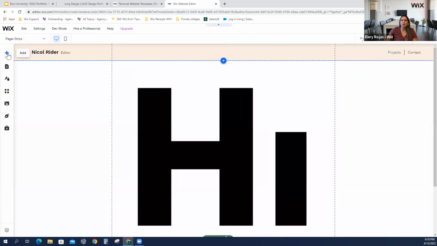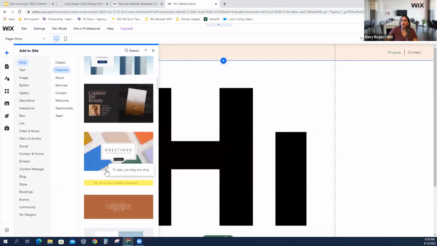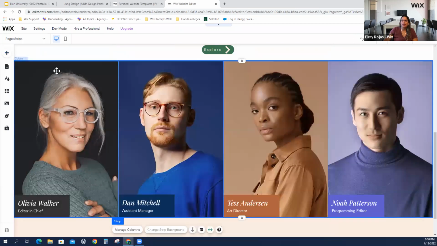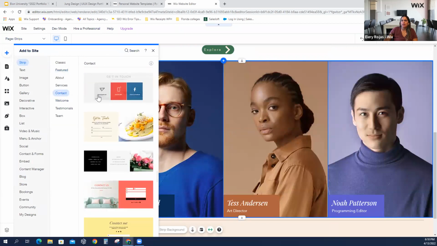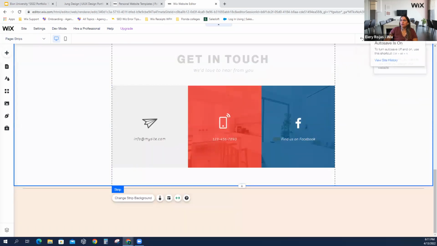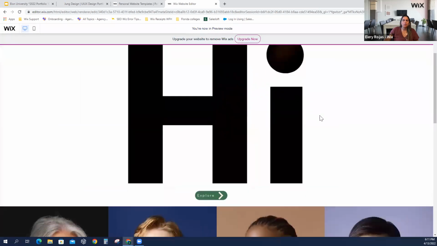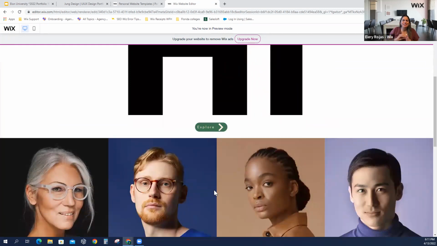So maybe my next strip is going to include, I don't know, I want something, maybe I want to showcase a team. And then another section that I want is maybe a nice little contact page and how to navigate a contact page. So just to preview, I just added a little bit of movement, a video, my call to action button, I changed it. This isn't for design wise, this is just showing you how you can add division to your page.